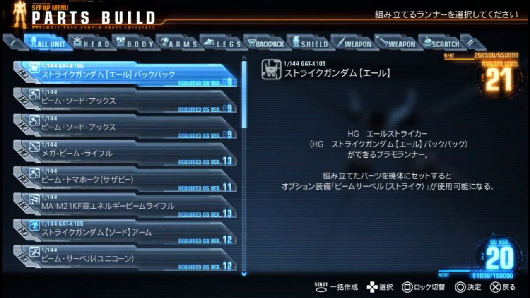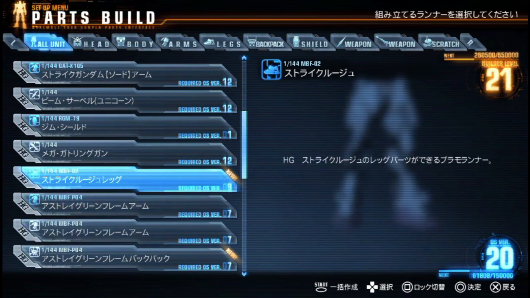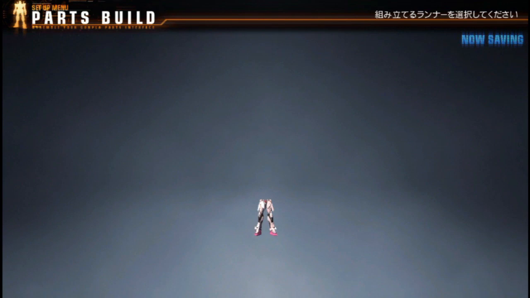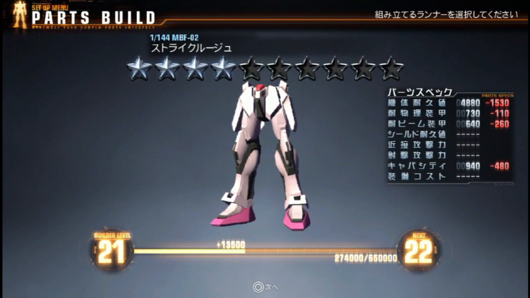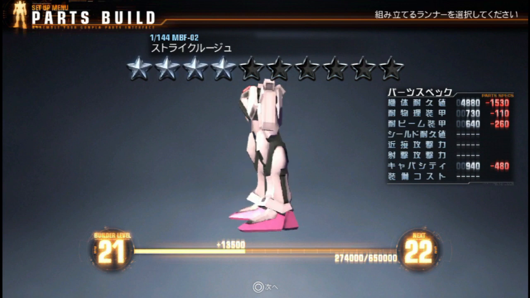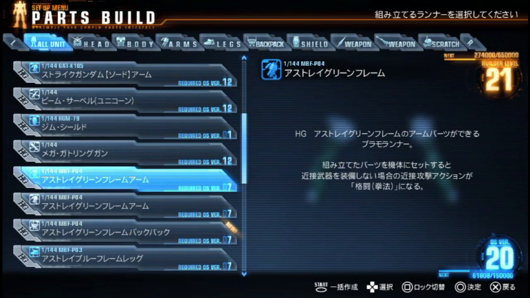Okay, let's get back over here. So you can see that I have all these various parts. Let's go over one of the new ones first. MBF02, I have no idea what that is. Press circle, you just get that little sound, then you can press this. Strike Rouge legs, so this is what they are. And then you can do that. Now, if you want, you can also press square to lock the item.